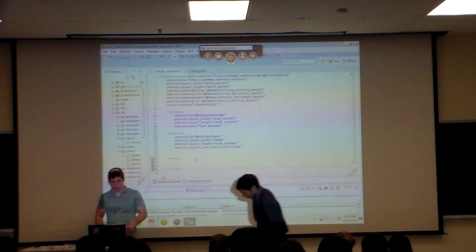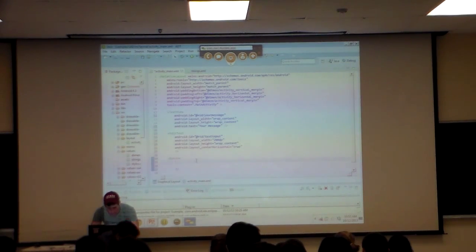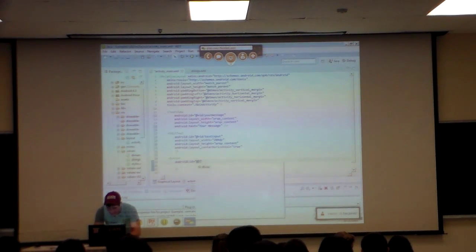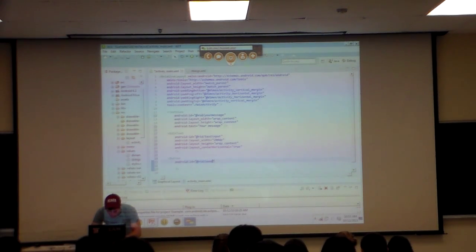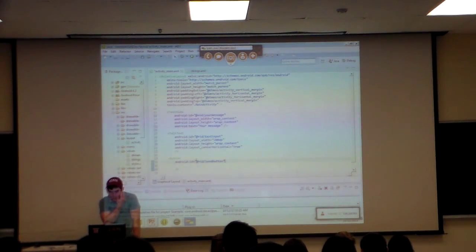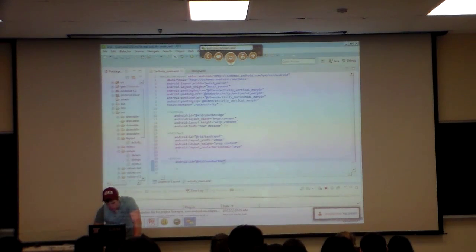Again, we're going to have to define its ID so we can reference it later. So Android ID equals @+ID, and then we're going to say the send button. This is the button we'll click, and our text view that we made earlier, the text will change.